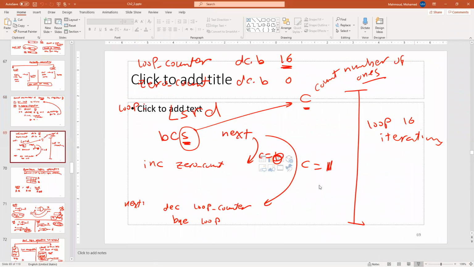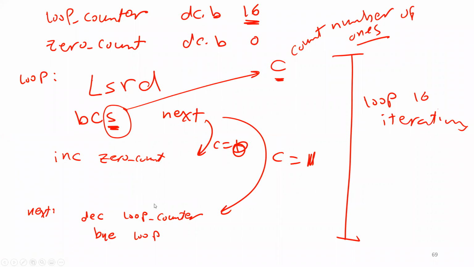Again, all that I need. Number one, I need to loop 16 times. I already explained I need a for loop for 16 times. I already explained many times before how you can do it. So let's see. Maybe it's an interesting idea to use a memory location to do that, because we don't have too many registers. If you use a register, you may have a problem because you need to use the register anyway.